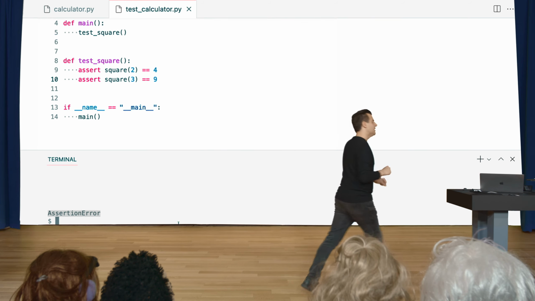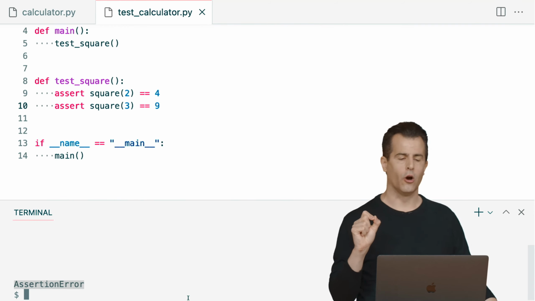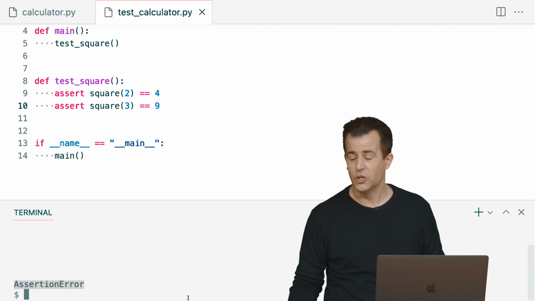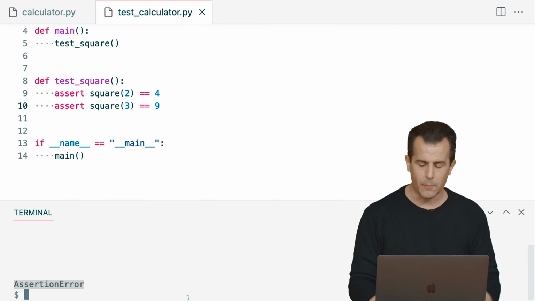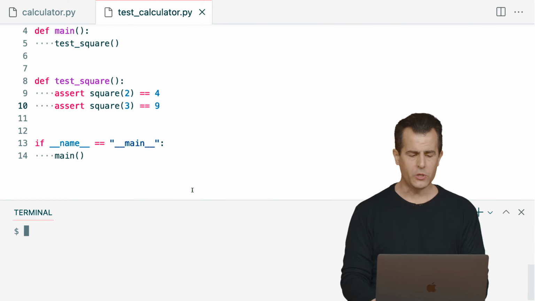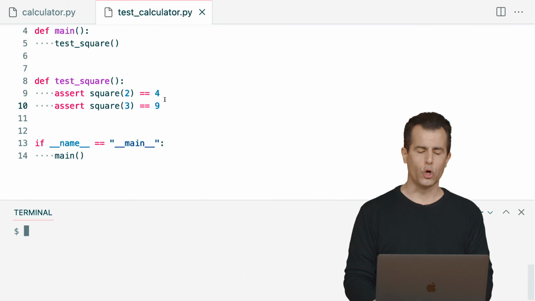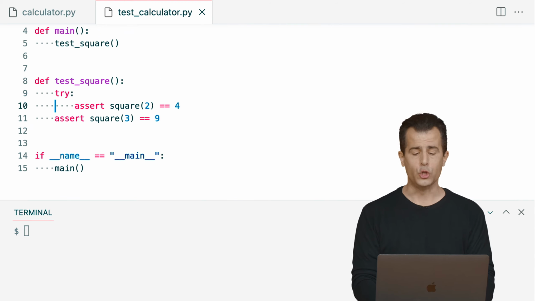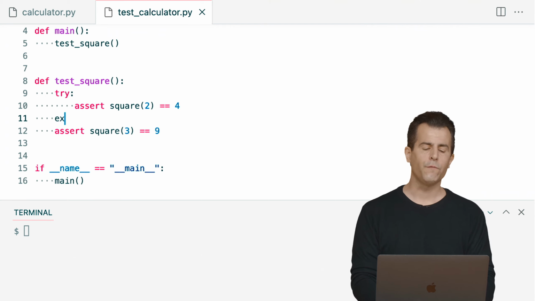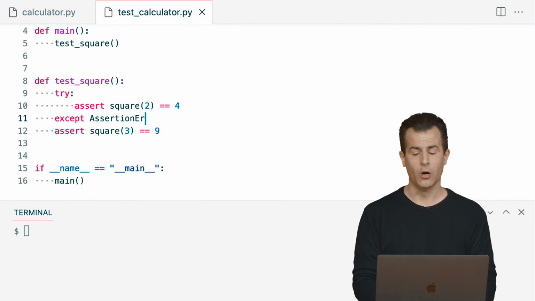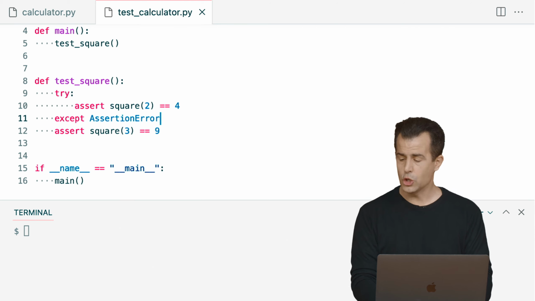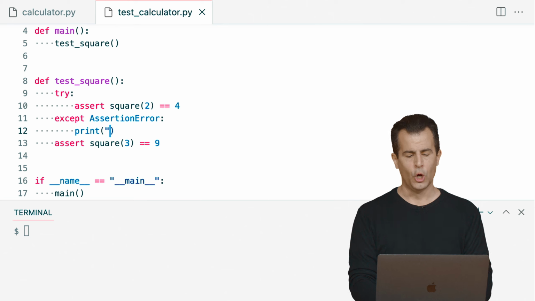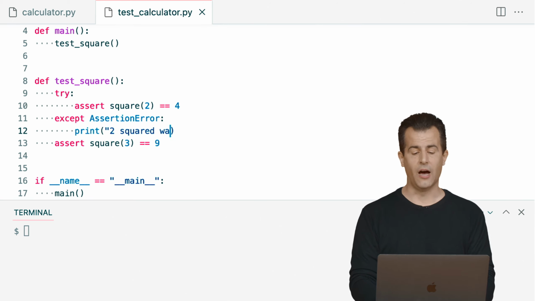So this is a step forward in that I can at least catch this error, but it's perhaps a step backward in that I'm going to end up writing, I'll admit in advance, a little more code instead. So let me go ahead and try this. Let me go back into my code here, and instead of just asserting blindly, let me go ahead, as Tolu proposed, and try to do this first assertion, except if there is an assertion error, like we saw a moment ago, then go ahead and print out something more user-friendly that explains what actually failed. 2 squared was not 4.